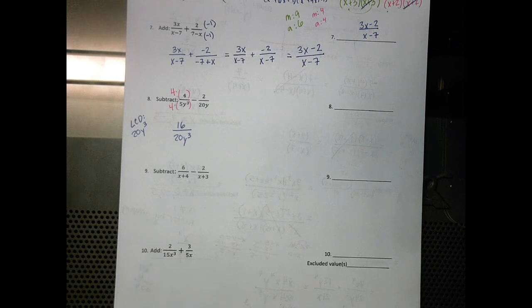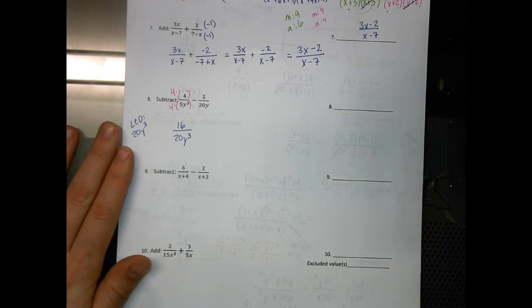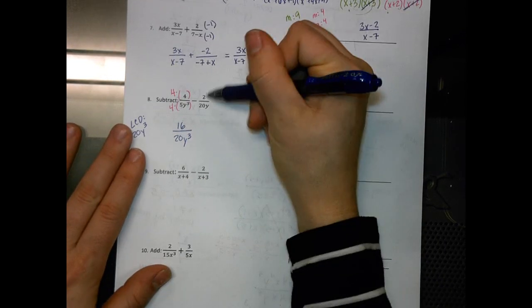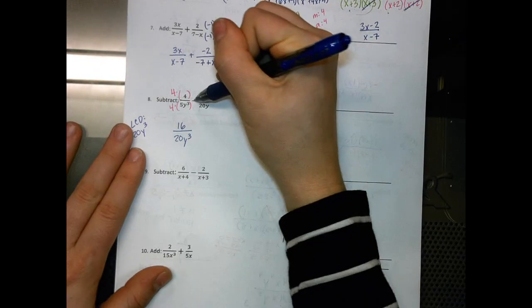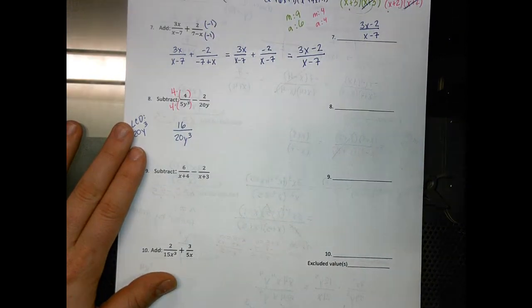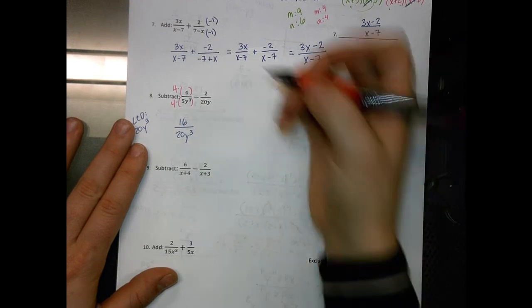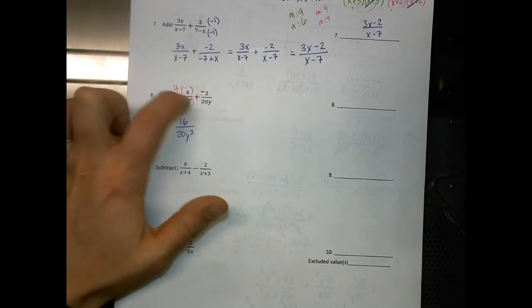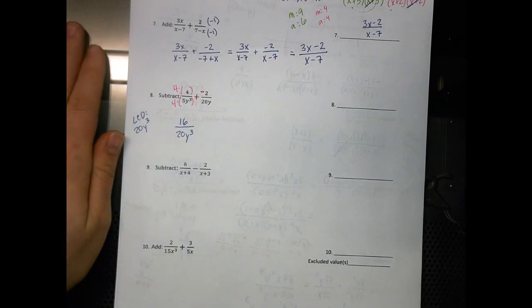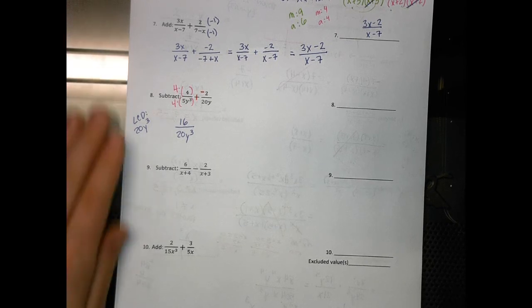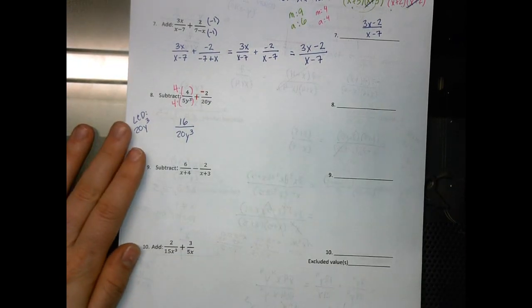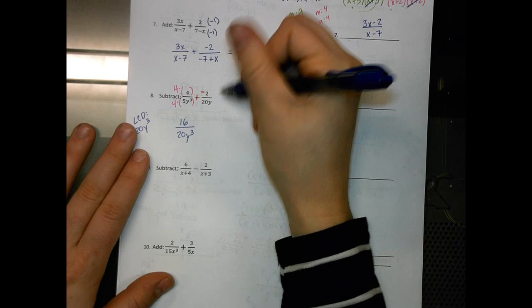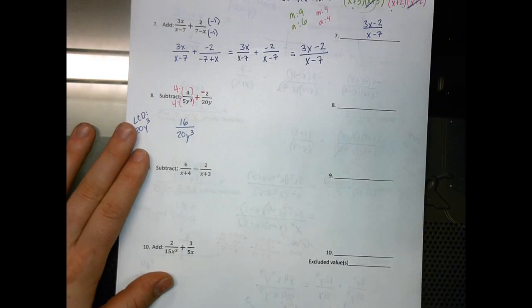I am going to also multiply the second fraction, but don't forget on a subtraction problem, what do we need to do? Change the sign and add the opposite. So instead of subtracting a positive 2, I'm going to add a -2. That'll help me when I'm multiplying my numerator and denominator. So what am I multiplying the numerator and denominator by? Y squared.